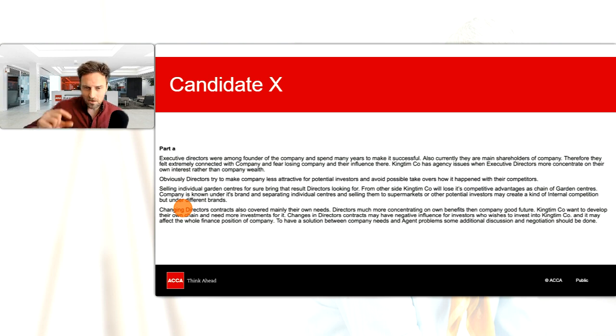So they don't really start answering the question until those last 2 paragraphs. In this exam, you've got to be ruthless. You've got to get to the point. You can't give a bit of background at the start or almost repeat what the scenario is telling you. You're not going to have time. So we are going to have to be very, very ruthless, as I say, with your time management when we're doing this. So that's candidate X.